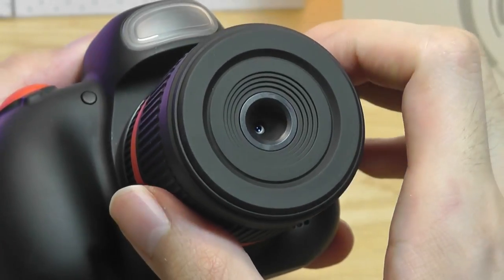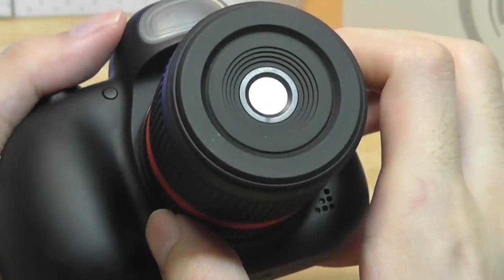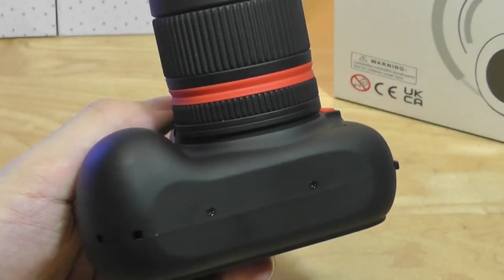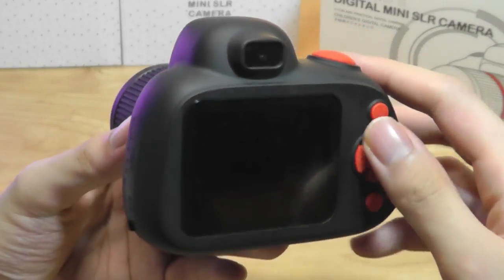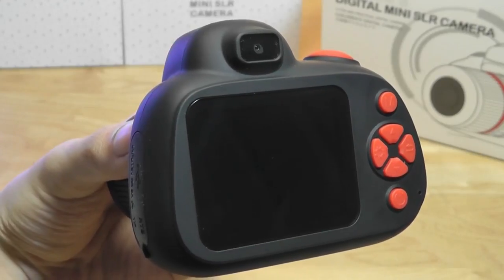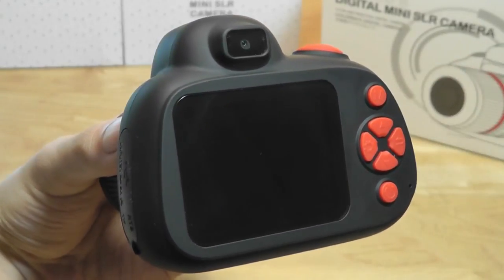It really is the same budget Sony CMOS camera sensor found on a lot of entry-level and mid-range Android smartphones. There is no standard tripod mount on the bottom of the camera, but since this is for kids, that's what it is. On the base we do have access to the second camera lens — it's not quite as high as the 48 megapixel main lens, probably closer to 12 megapixels, but it's there.